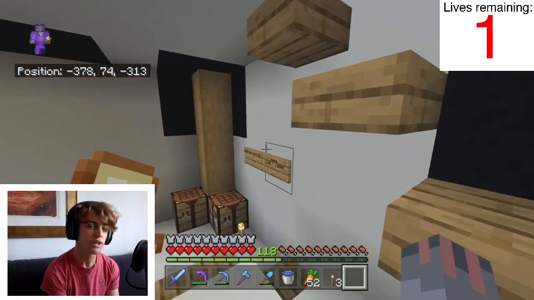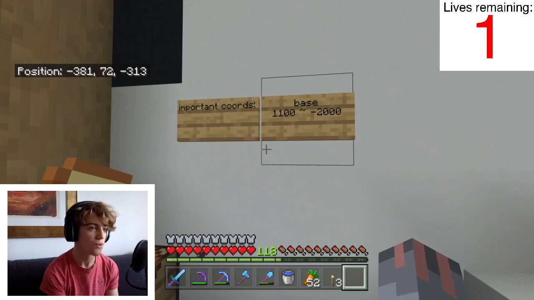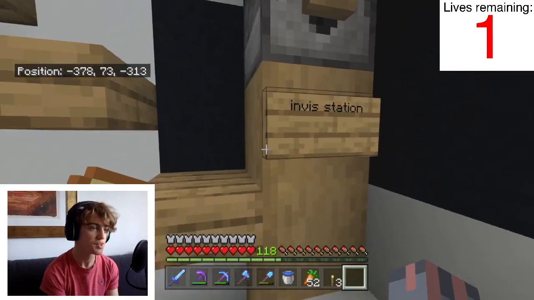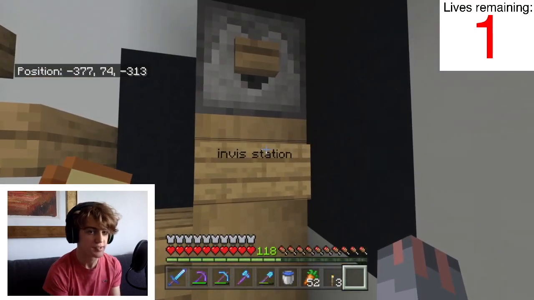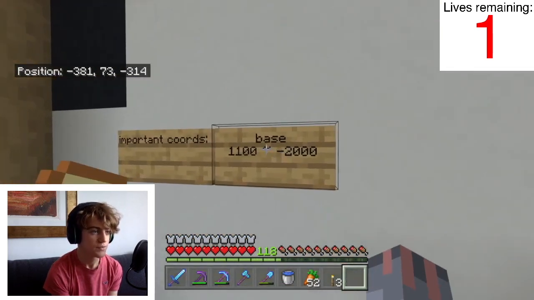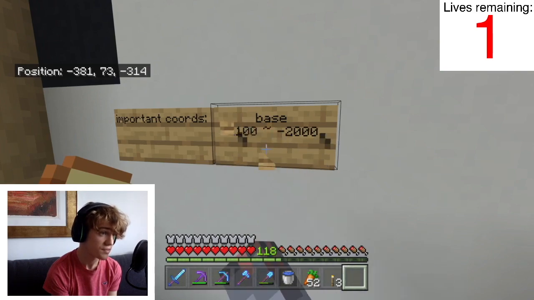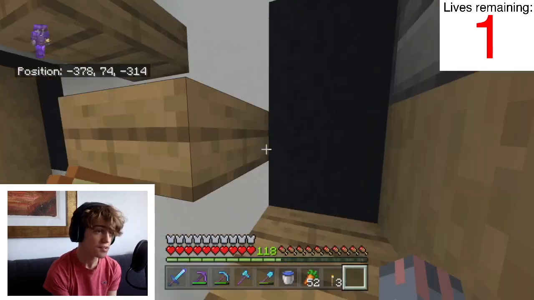Wait. Well, it didn't say invis station before. I don't know about this. This I did not see. Okay, someone's been in here. I'll assume Oscar, because Will's on holiday. Invis station. Important cohorts. Base. That's massive. That's the location of their base.